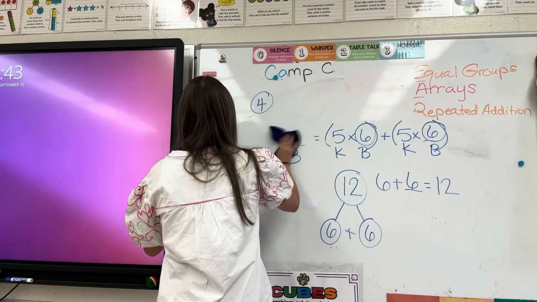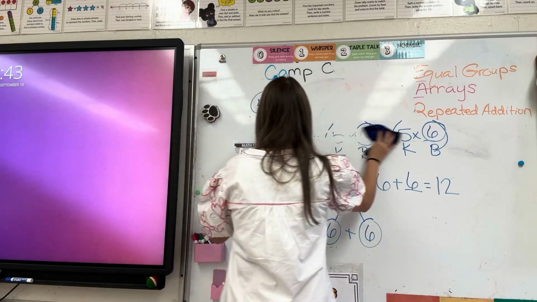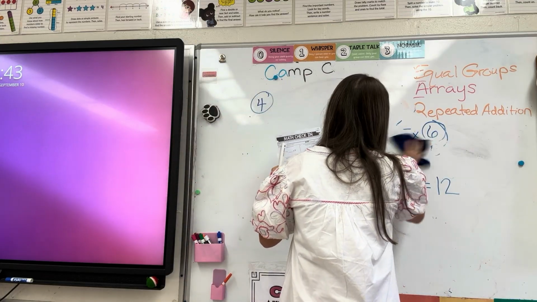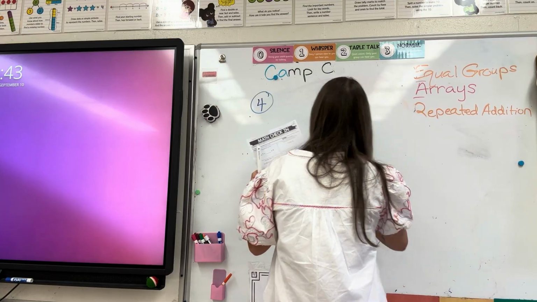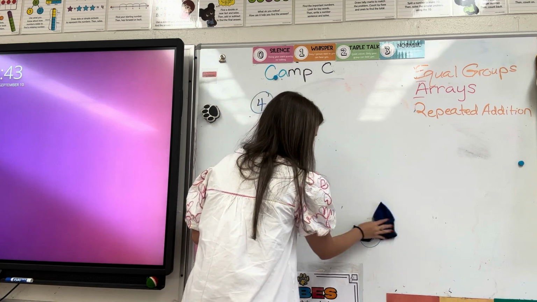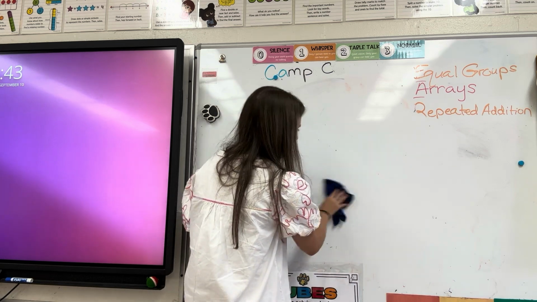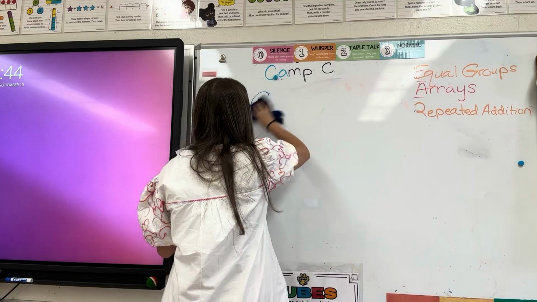All right, let's see. What's another one that we could do that's different from the ones we've already done? Because I've already helped you on a few, and I'm not going to do all of them. Use the ones that I helped you on to help you solve the other problems.